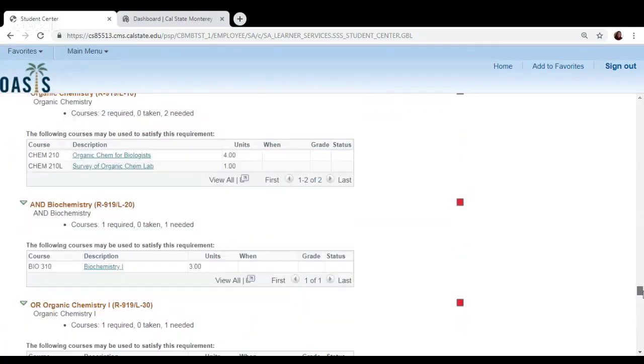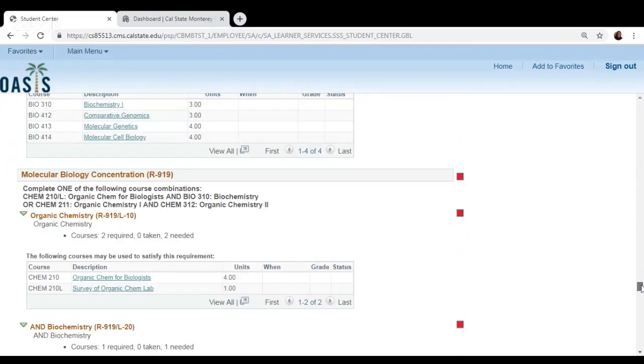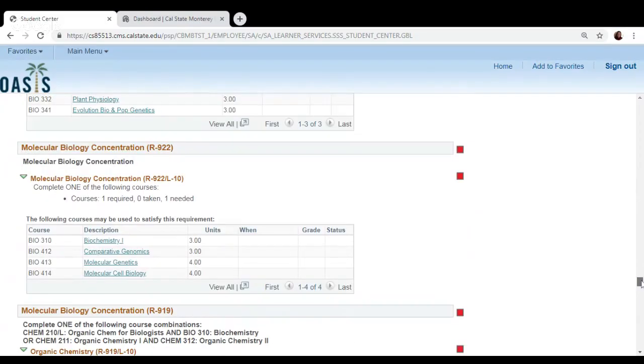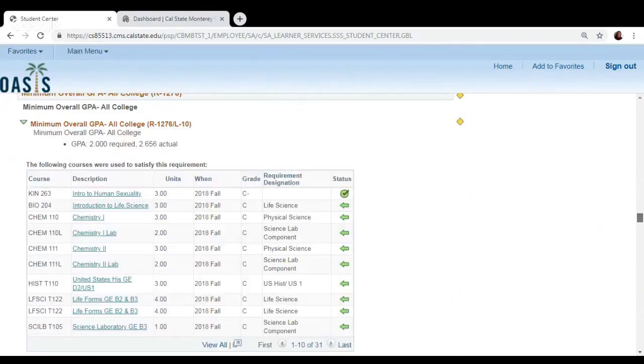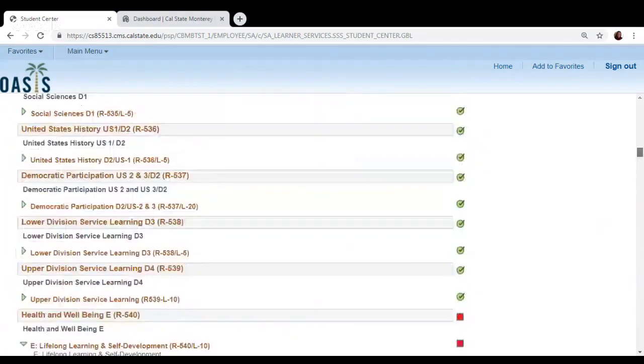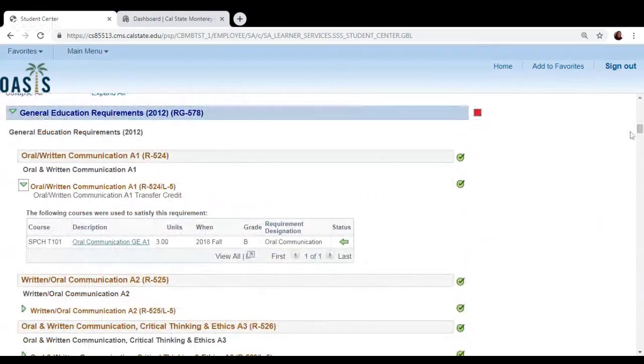If you have fulfilled a requirement, but you still see it as red on your academic requirements report, be sure to check in with your academic advisor, because it could be that you completed this course with transfer credit and it's not appearing yet, or a course substitution needs to happen in order for it to count in that area. This most often happens with GE credit, but it can happen with major requirements as well. So if you do notice any red boxes on your academic requirements report that seem out of place, just be sure to check in with your academic advisor, because that's what we're here to help answer questions for as well.